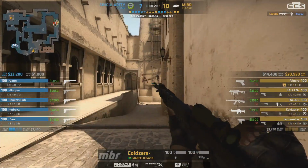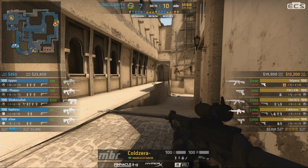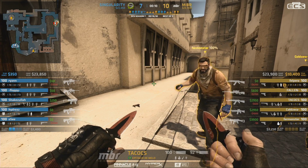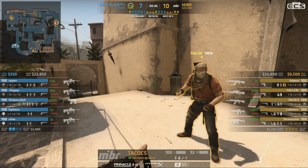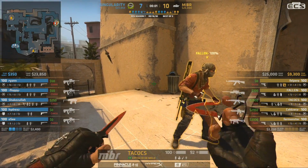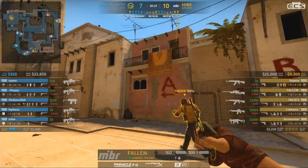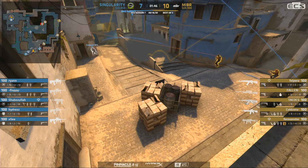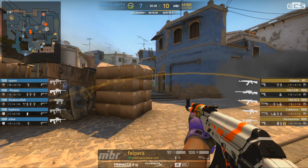3-round lead for MiBR. People say taking middle on eco, anti-eco is very risky, very dangerous, but MiBR did a good job in terms of getting Phelps up cat, having Smoke's window, having people behind him to cover that connector push as well. So it's not like they're sitting in the middle and waiting for CTs to rotate to middle and set up crossfires. It's something that the Danish teams were quite fond of as well, those B splits, especially on the anti-ecos and anti-force buys. And they're really effective if you do them correctly. But a lot of teams don't like to do them. I think that's sad.